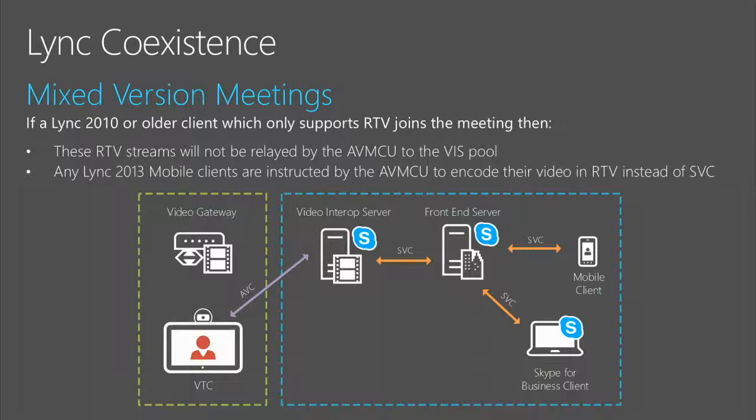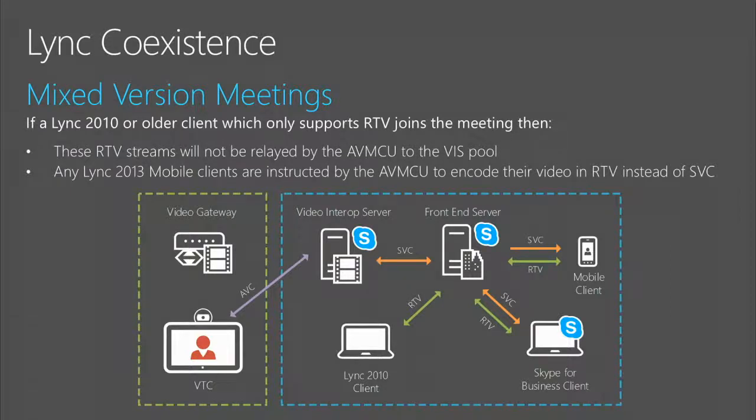So if we take a look at this call where everybody's SVC, everybody can see each other, because if the mobile client's speaking, its SVC stream is transcoded, VTC sees it, and vice versa. Let's say I'm still on Link 2010 for whatever reason. I join the call. Now the server says, okay, all the other Skype clients and Link clients, when you're talking, so only the active speaker, because remember Link 2010 doesn't have gallery, so there's no multiple stream need, fire up an RTV stream. When you're done talking, you just go back, and then your SVC stream shows up on all those gallery views.